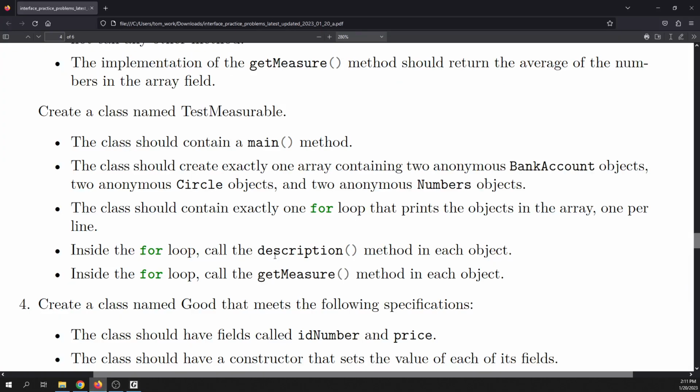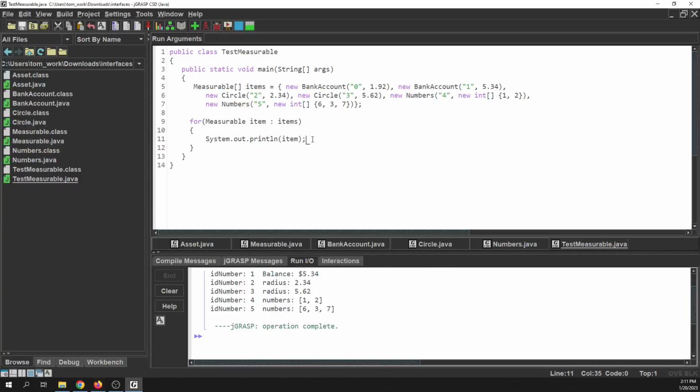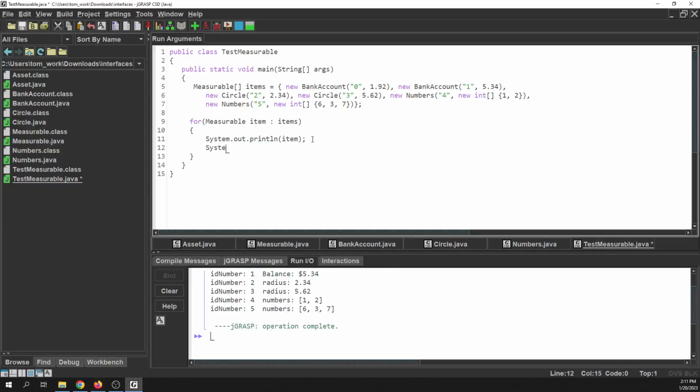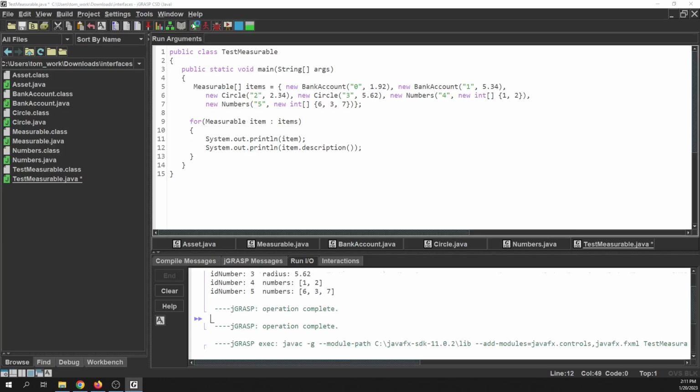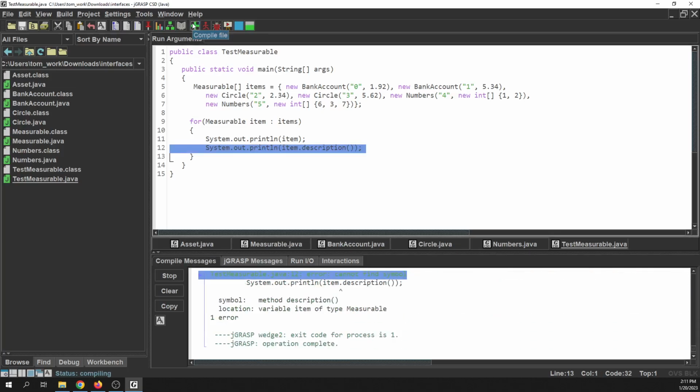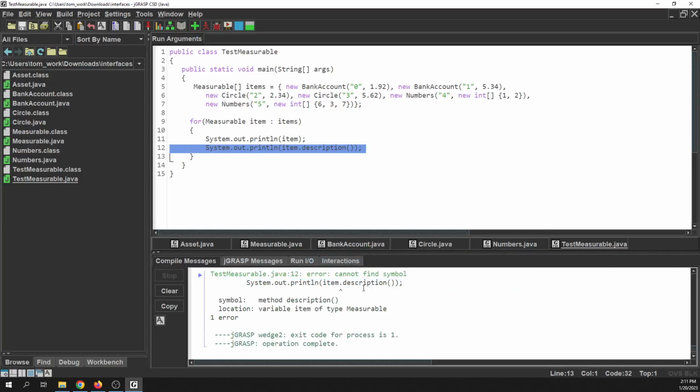It says inside the for loop, call the description method in each object. Okay, so I'm going to do System.out.println item.description. Okay, and so here you can see I get an error. It says error cannot find symbol description.